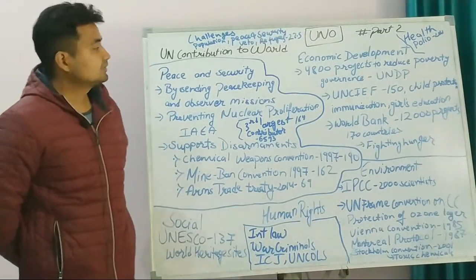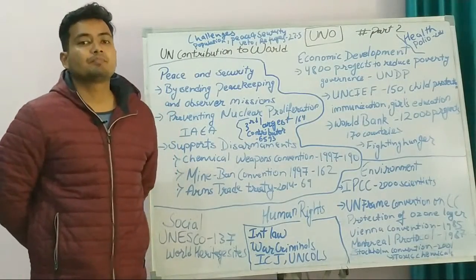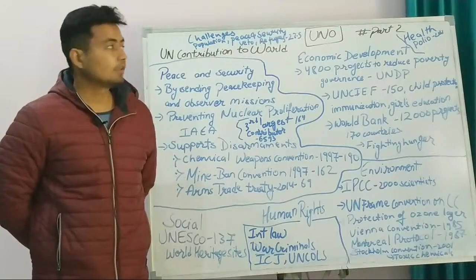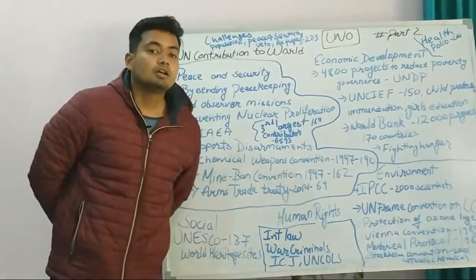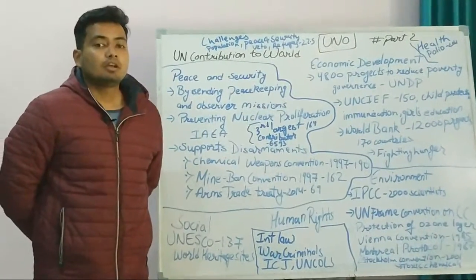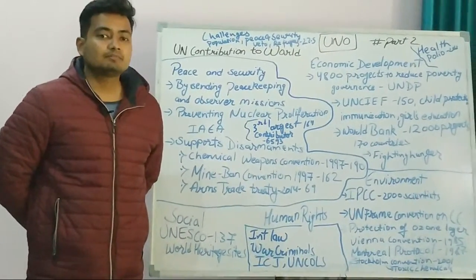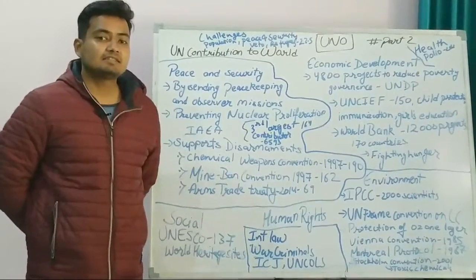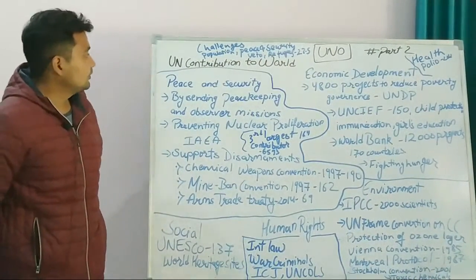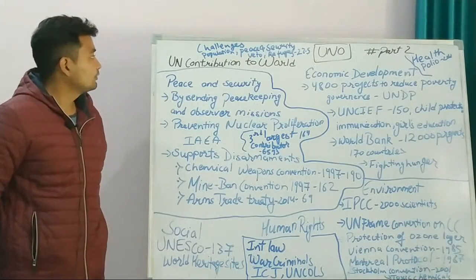Hello everyone. So as in the first part we understood the structure, the history and the working of UNO, in this part we will understand how UNO has helped to improve the world, and also what are the challenges currently faced by UNO. So first of all, what is the contribution of the UN?